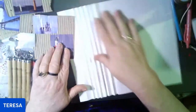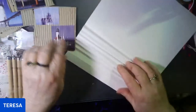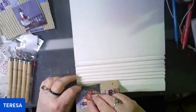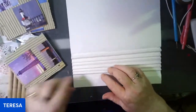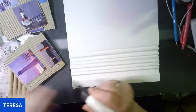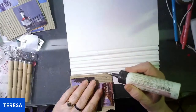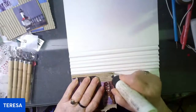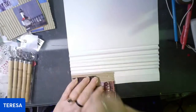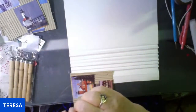Okay? So let me get started at this because I need to cut this paper down because you don't want it any taller than your book. And I think I have determined that, yes, this is the tallest one. So I'm going to use it as the first page. Find my glue. Let me glue it down, because I haven't determined what I want to use for my cover yet.